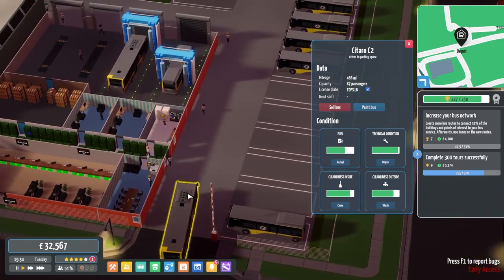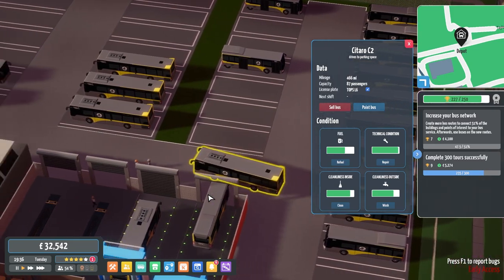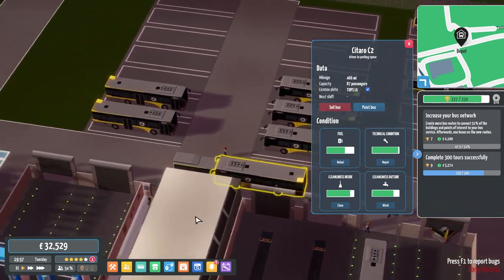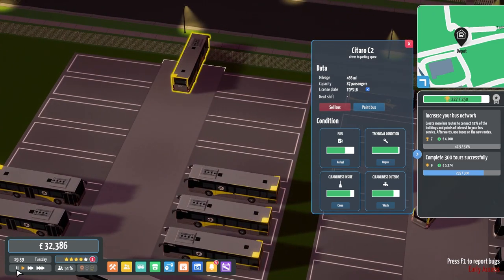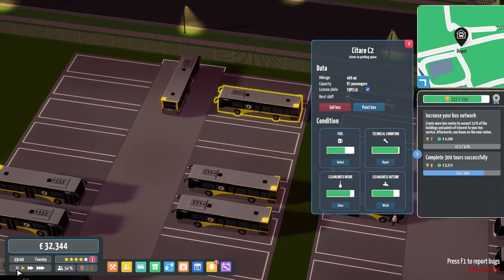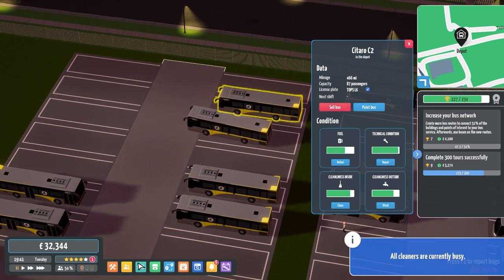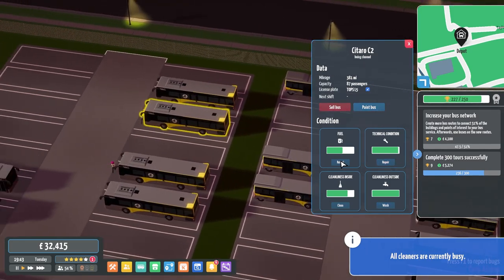Another bus coming in that needs fueling and cleaning. And that is why I did this here, because obviously it ends up people getting to where they need to go. Okay, so all the cleaners are busy right now. That's not good.